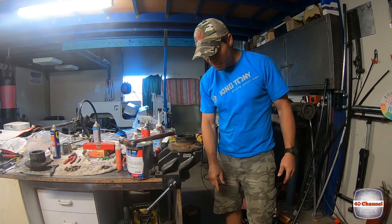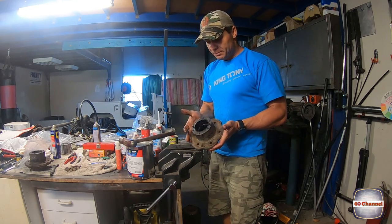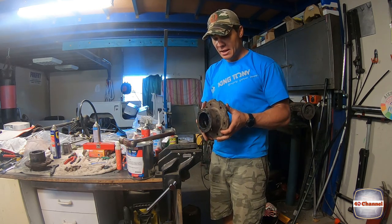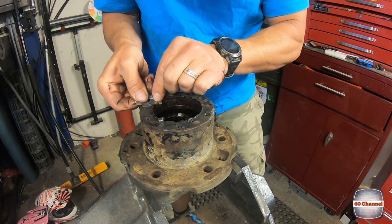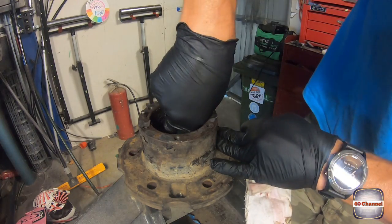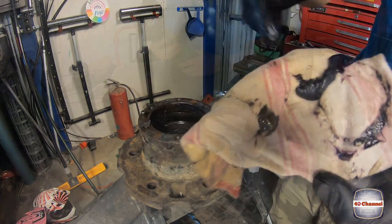Both outer races are out, both bearings are out, the seals are out. All our studs are out. This entire hub is ready to clean up. We give it a bit of a paint. Scrape the old gasket off best we can. There's a lot of gasket goo and stuff on here. Just try to clean out all that old grease.